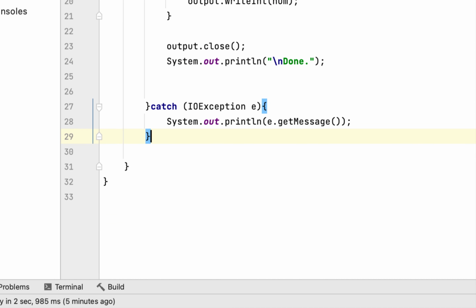We have to create another method called public static void readArray.